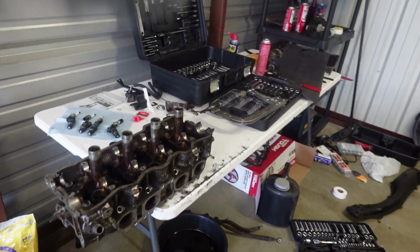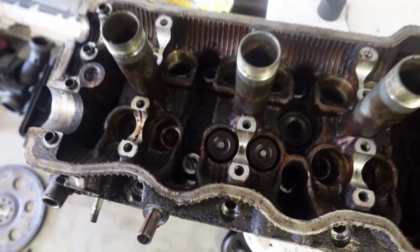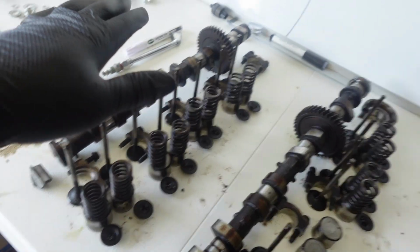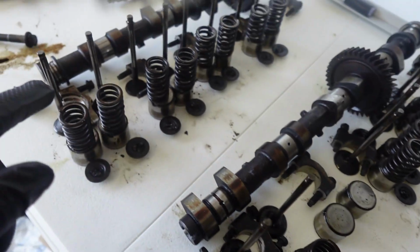Now I told you guys that I was going to rip out the valve system on this cylinder head. I already did the majority of it and I left two just to show you guys how it was done. I got everything perfectly in order. Like I said, this is the exhaust, this is the intake. Everything is in order. I got the keepers in, all that good stuff.